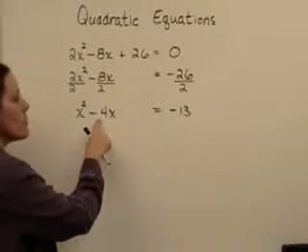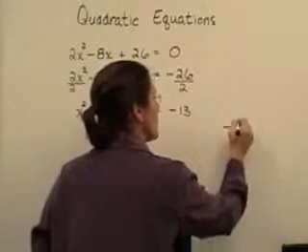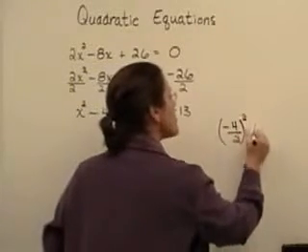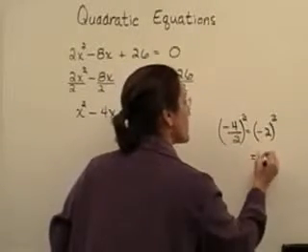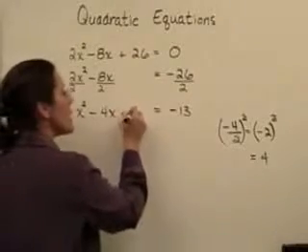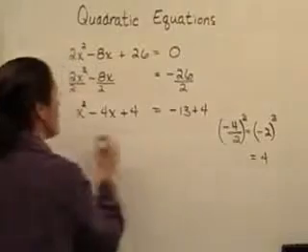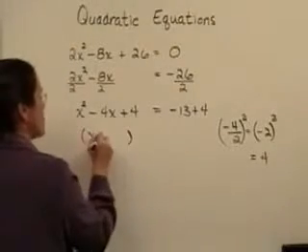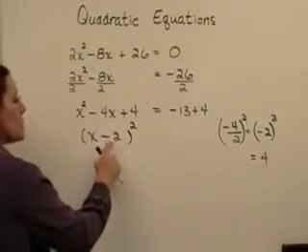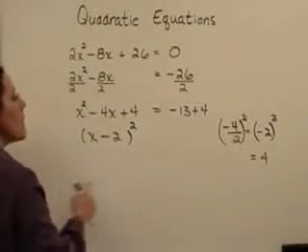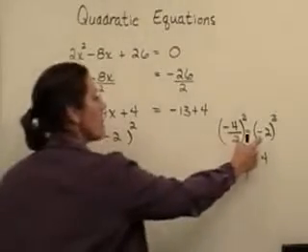So I have to take this minus 4, cut it in half, square it, but I'll always first write this division down as a negative 2. And when I square it, I'll get a positive 4. You're always going to get a positive number. You're going to add to both sides, in this case 4. But I want you to notice this minus 2. That's what goes in your binomial. It's x minus 2, that quantity squared, because I want the minus 2 times the minus 2 to be a positive 4, but I want the minus 2 plus the minus 2 to be a negative 4. So I always use that value right there.